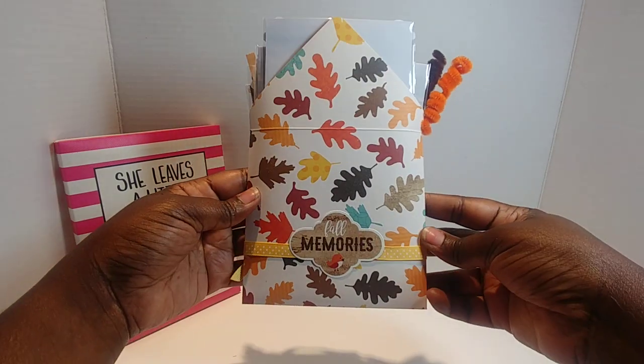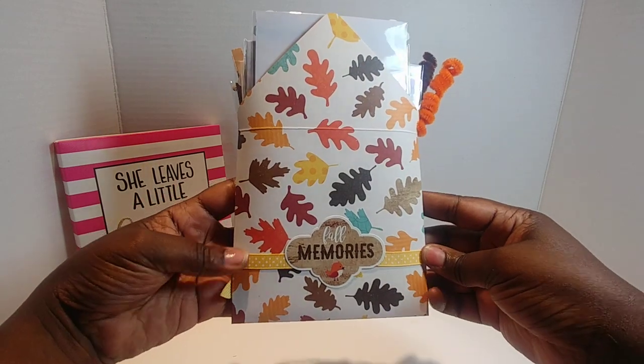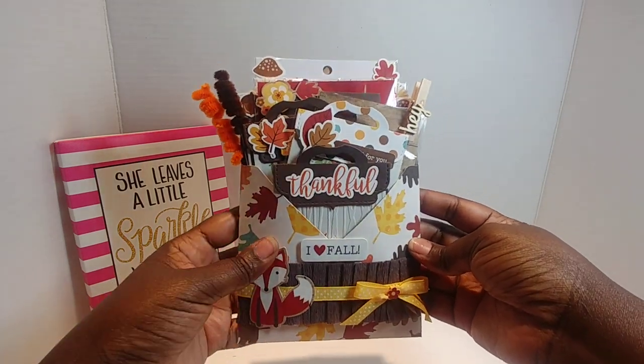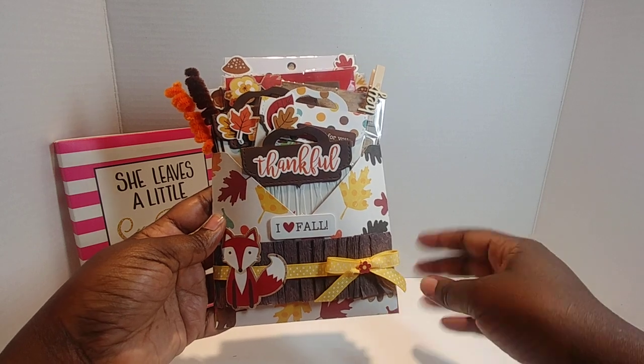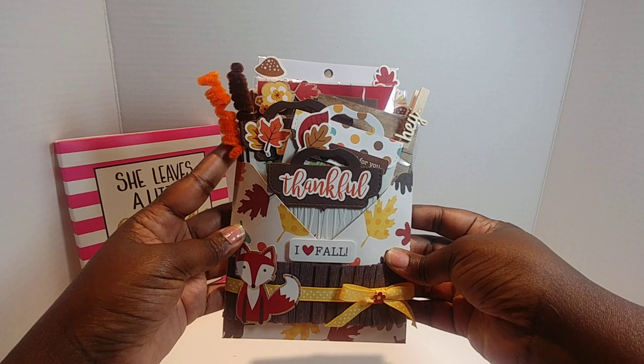And then this is the back. Fall memories. So I just took it and put it around there. I love, love, love how this turned out. So basically, you all, I just wanted a simple and cute and unique way of housing my 3x3 cards. And this is how I did it.